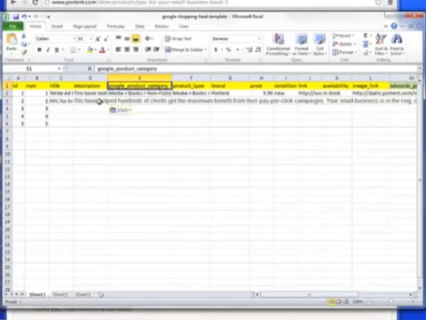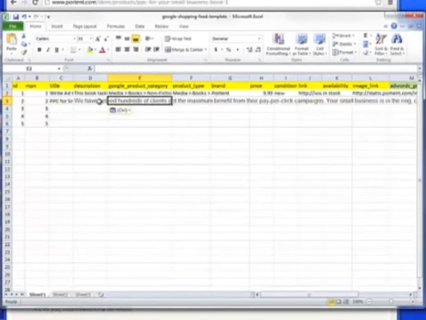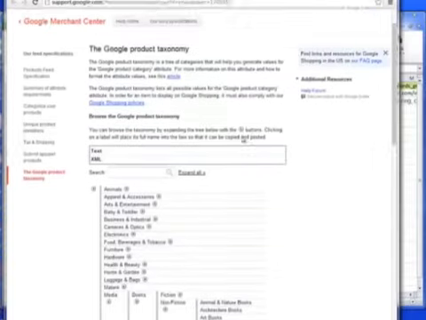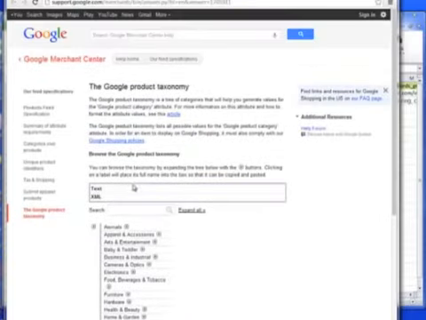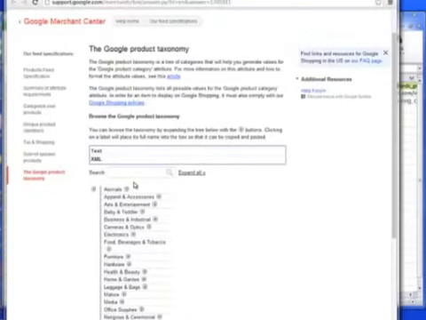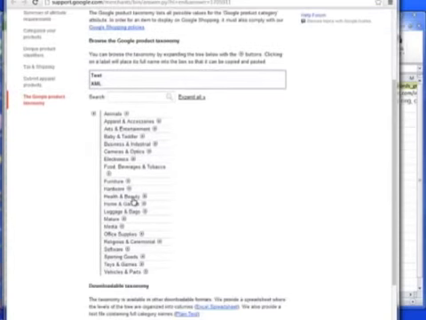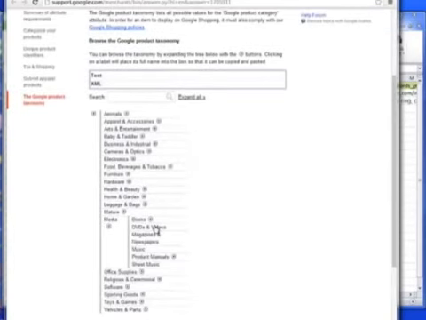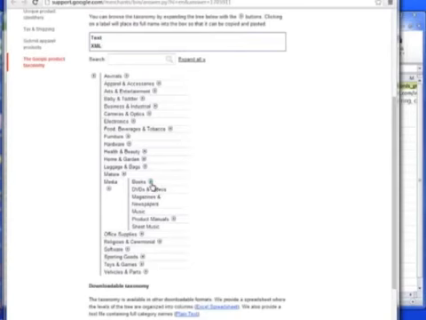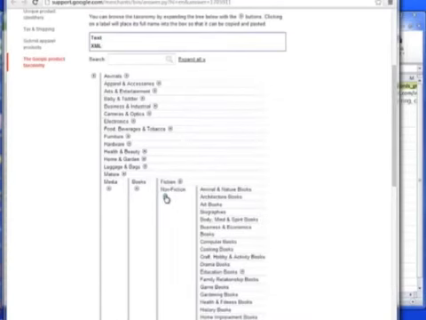This in particular is one of the most important attributes that you can use with the Google product feed, is to tell Google exactly within their taxonomy where your product belongs. So in this case, we're going to use the second help article that I mentioned, which is their product taxonomy. Now, as you notice at the top level, it's pretty basic, but we're going to want to dive in as much as possible. So we're going to go into the media section, and we're going to go into books, nonfiction.